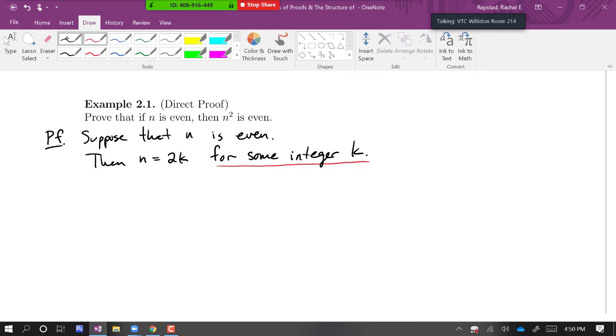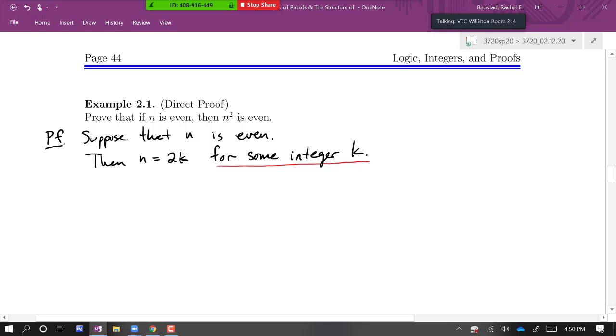We want to show that n squared is even. So I have this equation involving n. We'll just square both sides. n squared is (2k) squared. And if we square out 2k, we get 4k squared, a little algebra. And now I'm just going to drive it home. When I'm writing a proof, I want to string the pearls for the reader. I want to make them work as little as possible. I want to make all the arguments I need to make. So I'm going to rewrite this one more step. This is 2 times 2k squared. I want to be able to write it as 2 times some integer. That's what it means to be even.